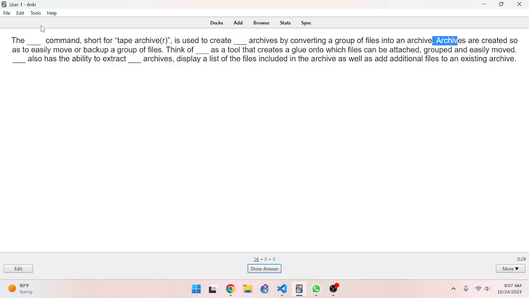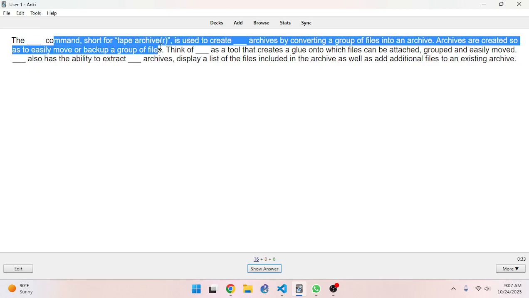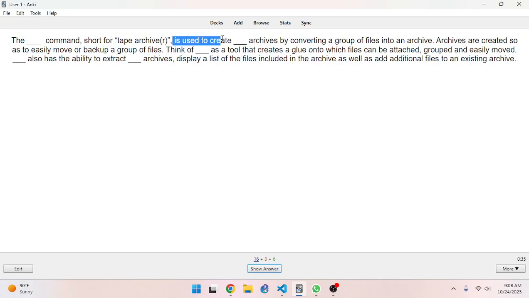Oh, no, the command is tar, T-A-R. The tar command, short for tape archiver, is used to create tar archives by converting a group of files into an archive. Archives are created so as to easily move or back up a group of files.